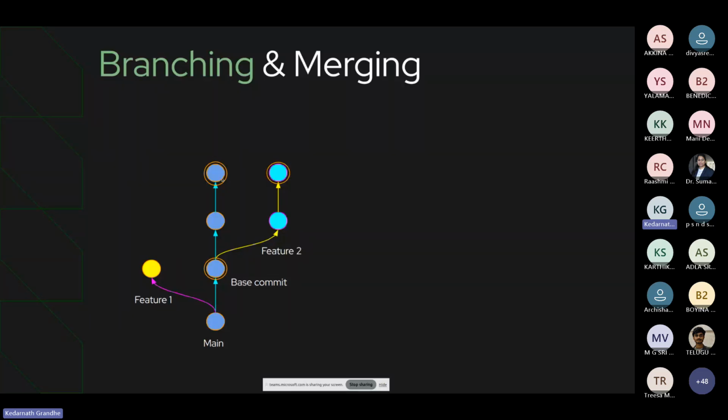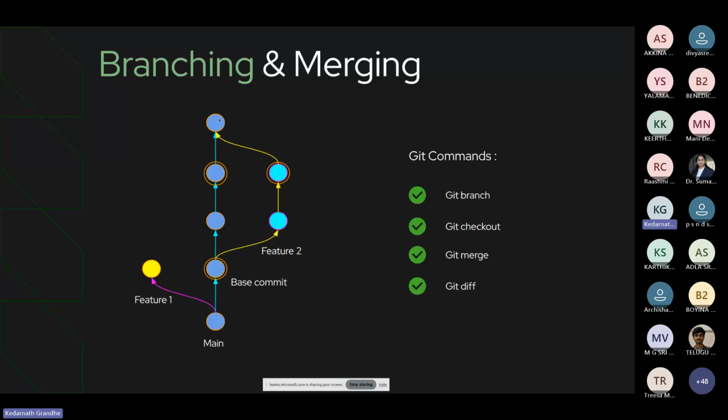What is three-way commit? It will take the latest commit of the main branch to which it is being merged, like the destination branch, the source branch latest commit, and the base commit of the source branch, right? It will compare all these three, like how many commits have been made since the feature branch was created, what are the latest commits, so what are the changes in both the files. It will do a three-way comparison, and it will intelligently decide if there are any conflicts. If there are no conflicts, it will just merge it. And it will be joined into the main branch only.